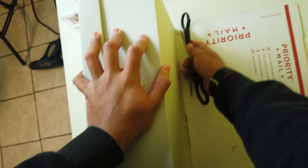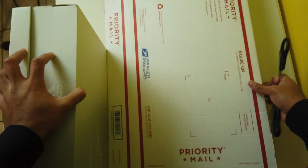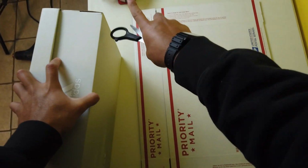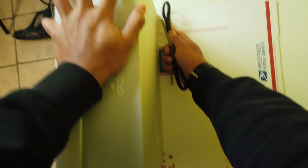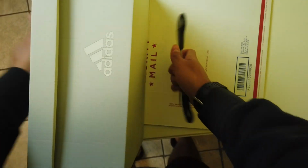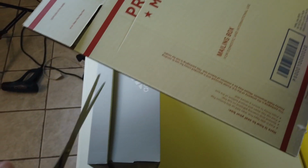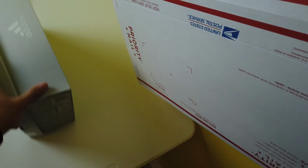So once we have that aligned, we're just gonna go along the line, and it should look the same as the other one. Boom. You guys see that? We're gonna flip it on the 2 red lines. Same thing. You don't want to cut it, you guys, so don't do it too hard. You got the indentation on both sides, and again we're gonna cut the 4 flaps to be able to fold it down. 2 more.